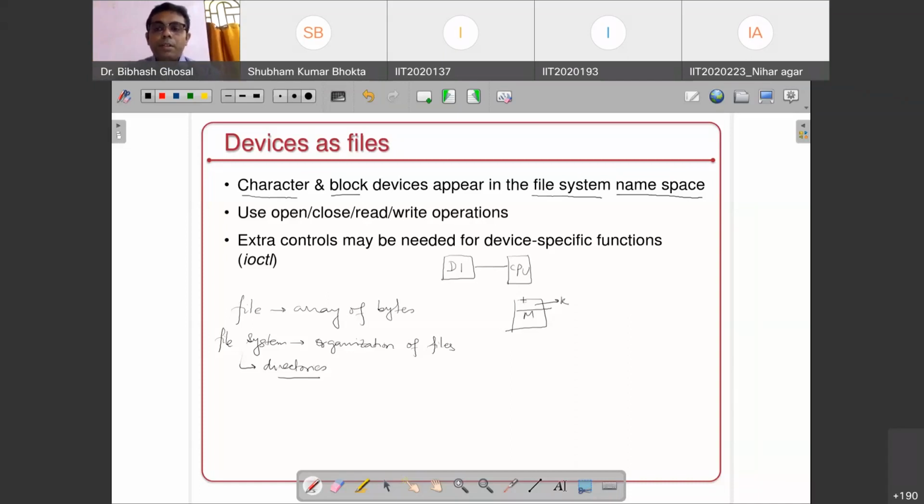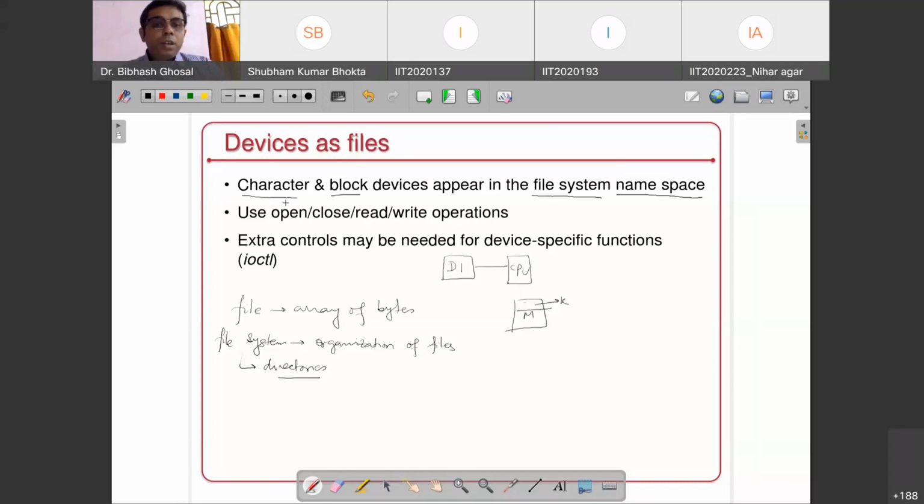This is the basic idea. So that is why I'm saying that on one side you have a physical device that is attached to the CPU, and on the other side you have an abstraction of that device created for the OS. So the system looks at that particular device in the form of a file. So whenever the system wants to read or write to a device, it is equivalent to reading or writing to that particular file maintained by the kernel within its file system.